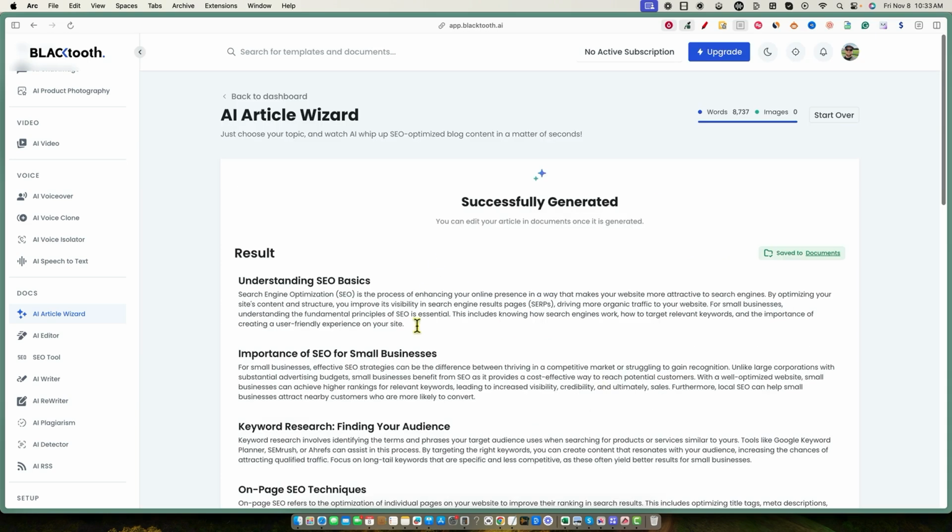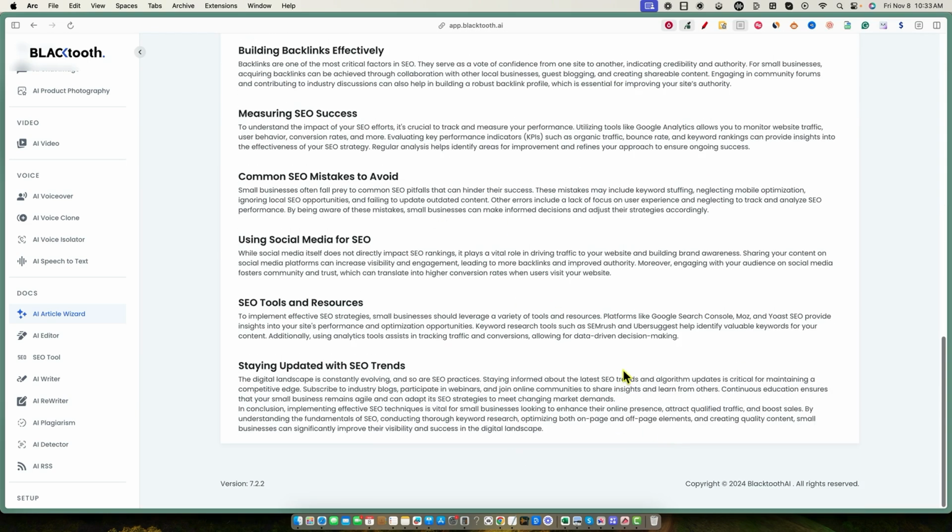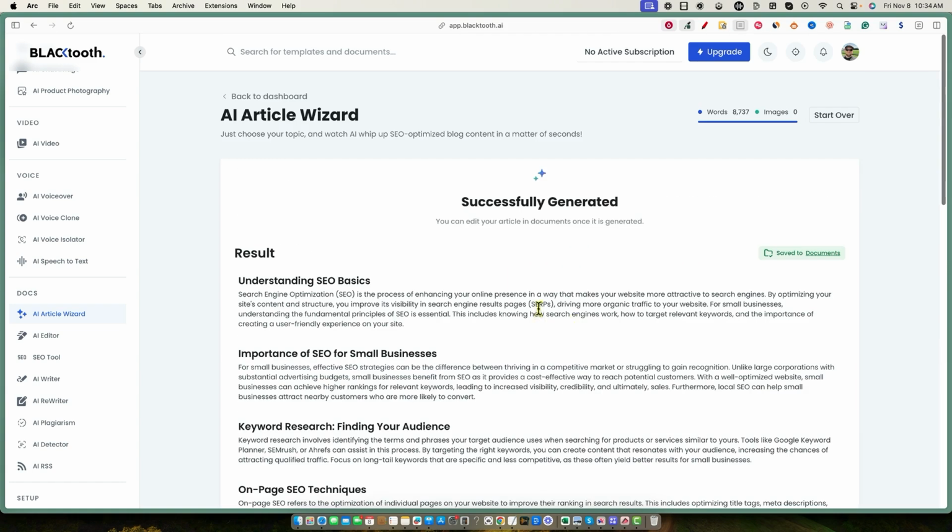It doesn't have key takeaways, doesn't have the images. For the free account, I was only able to generate one image and then it's done. So I wasn't able to show you that on this one, but not the most impressive. And then finally, one of the things that is kind of interesting is that for the AI article wizard tool, something that I would think you would want to use a lot, even under the advanced settings, it does not allow you to select the model between Claude and OpenAI ChatGPT, and Gemini. And I think that is interesting.